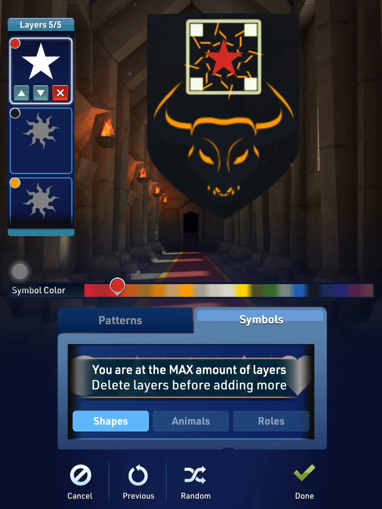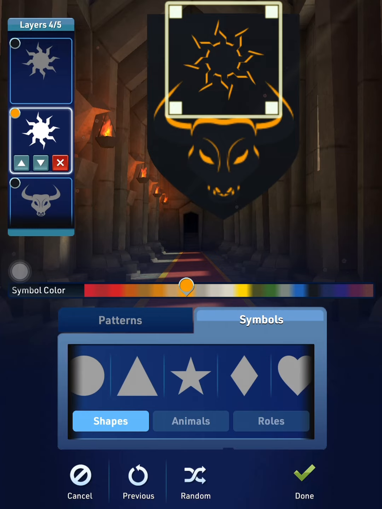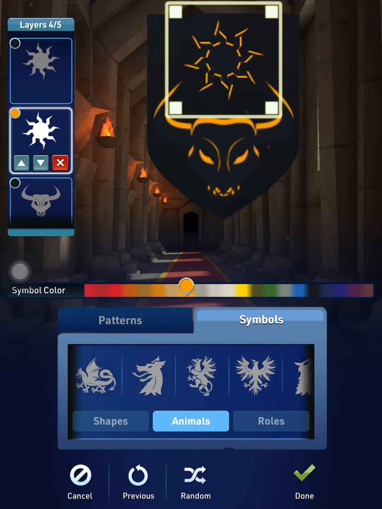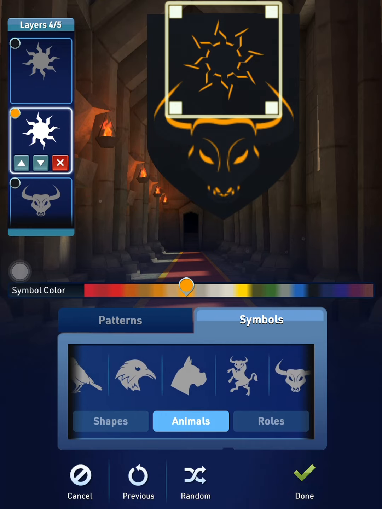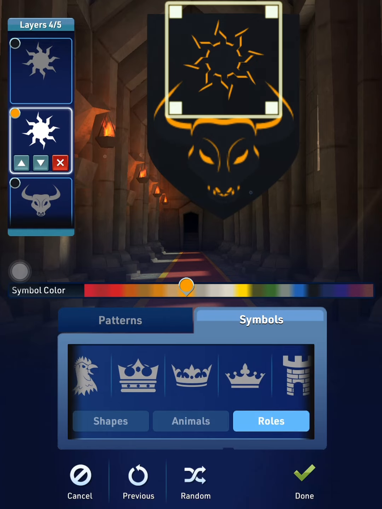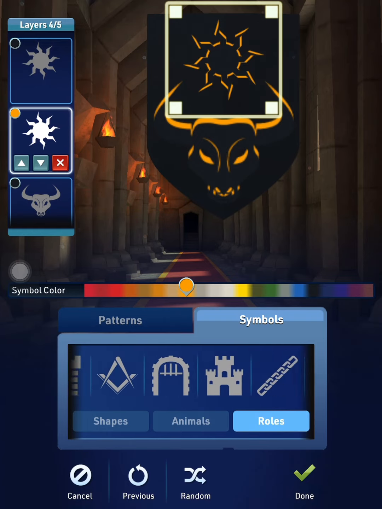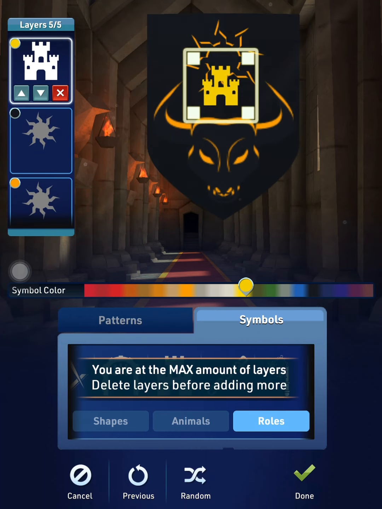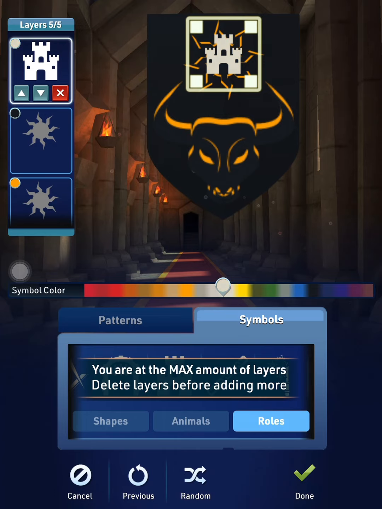Maybe this star can help bring some uniqueness to our design. I don't think it will myself, so I will just be getting rid of it. Let's see, what other designs can we make? Oh, we've got this castle design here. Let's see what we can do with this, shall we? Obviously, this won't work with the sun design I have currently, so we may just have to get rid of it.